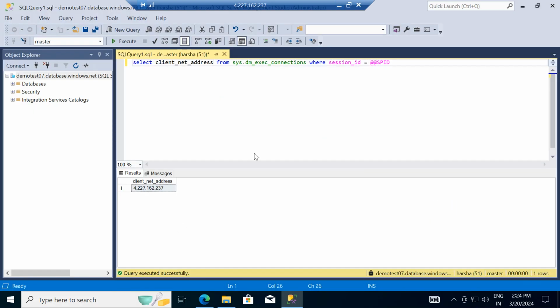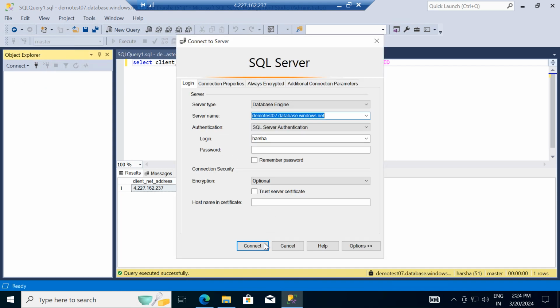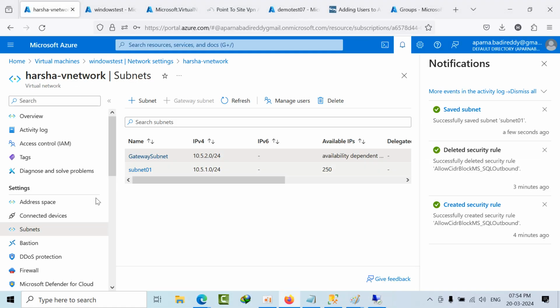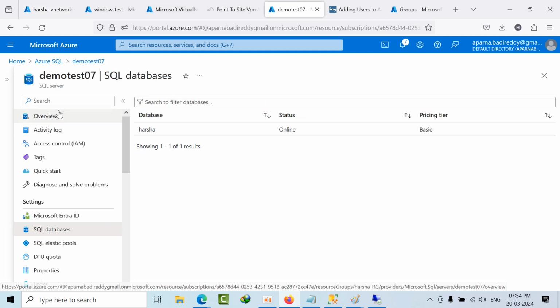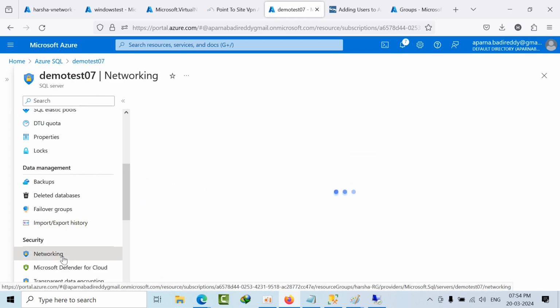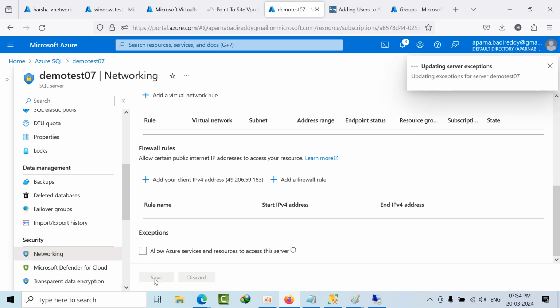Now I'm disconnecting this. Now go to the demo text and just remove this.